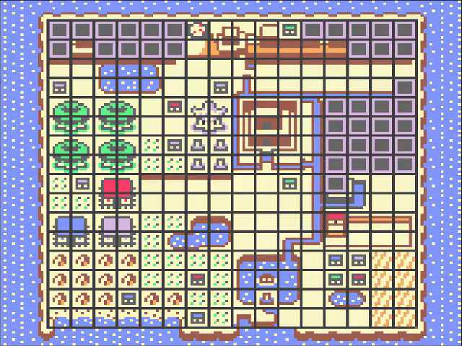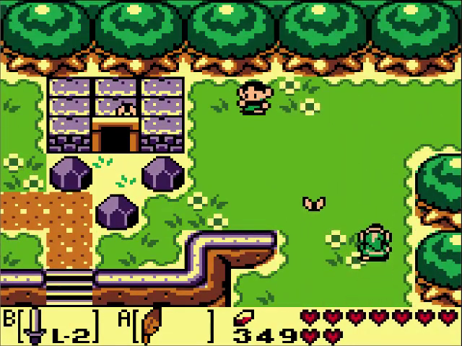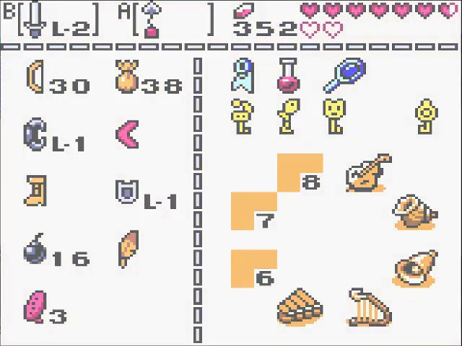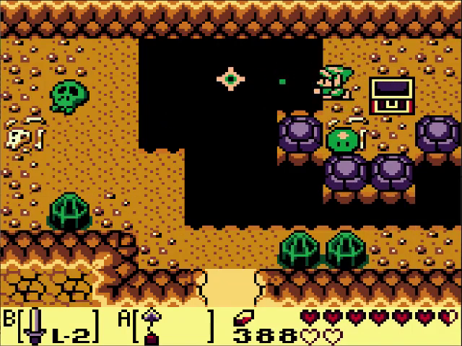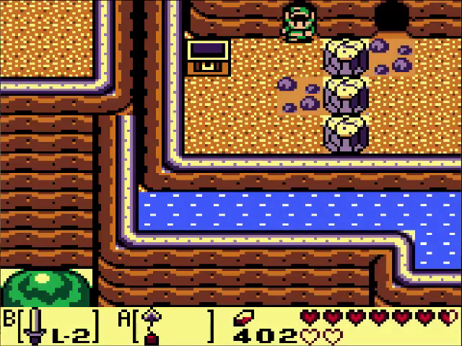Actually, you know what? Let's go to Tal Tal Heights first. Let's see if I can get one extra heart container. I really want 13 hearts. Get this. This. And it's just money. Duh. And nothing much here. Yeah.